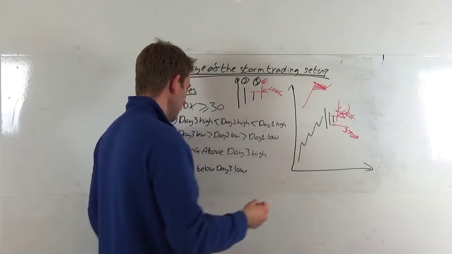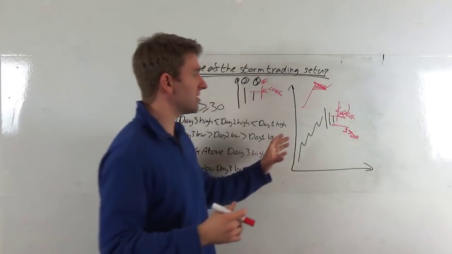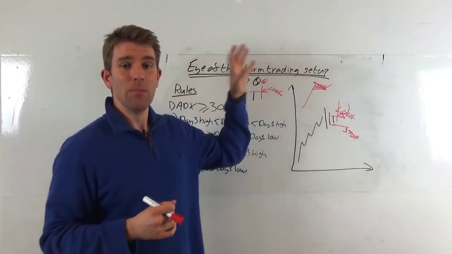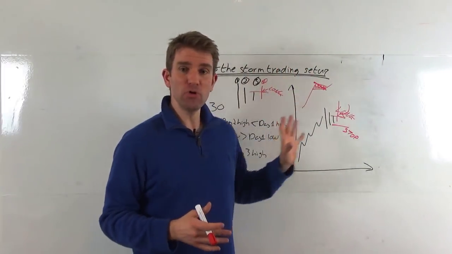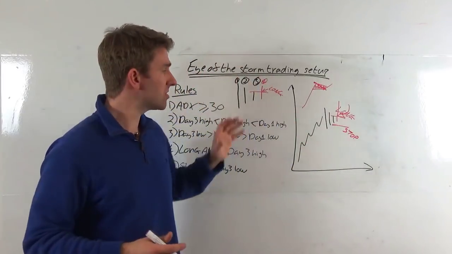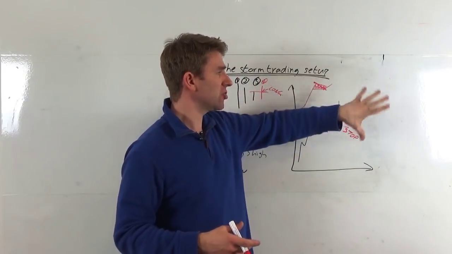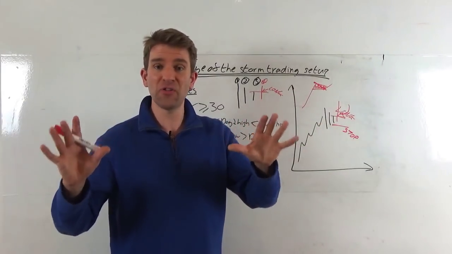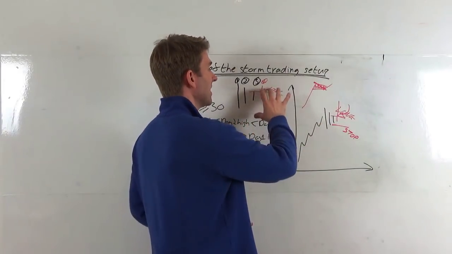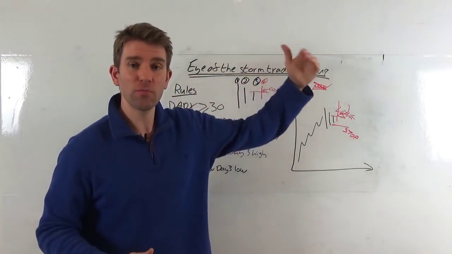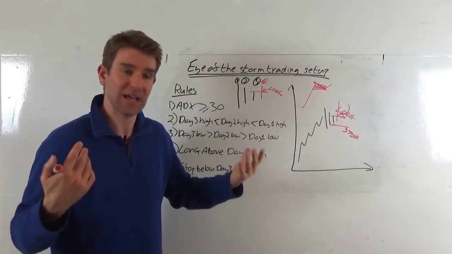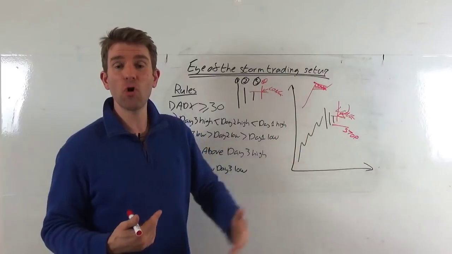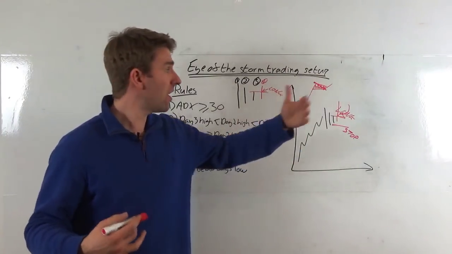And the idea with this one is we're looking to hold this for a multi-day move. Ratchet that stop up, use a trailer, keep bringing it up below the lows. If you've got some extension targets up there, all very well. If you want to trade it for 1 day only, I think that's fine too. You look for that breakout on day 4, hold it for a good move, close it at the close. If that's your bag, that's absolutely fine. If it closes strong, why not hold it for 3, 4, 5, 6 days?